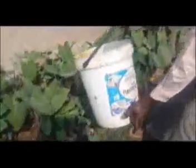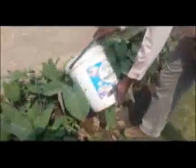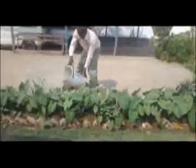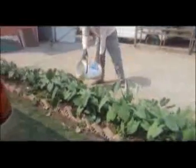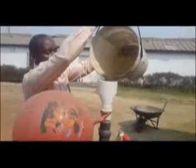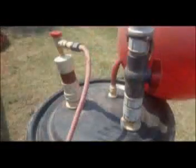As you can see, our garden is really coming up very nicely. We don't use fertilizers in here. We use organic fertilizer, which is coming from the biobacteria, from a biodigester. It is smellless, as you can see. Very smellless. Then it can also be returned back to the digester.